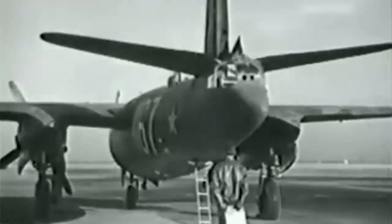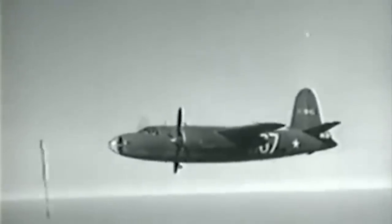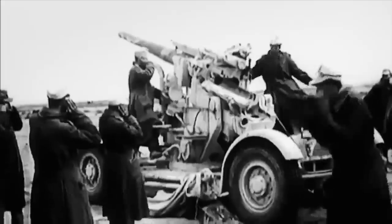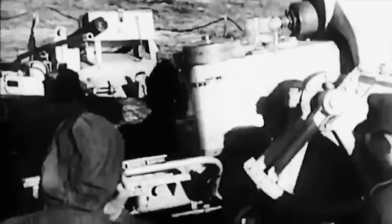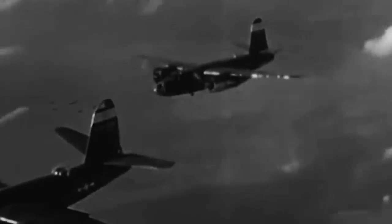Flak Bait reportedly had every single control surface replaced at least once, with the hydraulics and electrical systems also getting wholly swapped out. Twice it flew back to its base on only one engine. On one occasion, it flew with a dead engine while the other was on fire. While most of the hits were scored by German anti-aircraft guns, the Luftwaffe fighters also inflicted several blows. Farrell recalled: "We had so many encounters with them early in the war, and my feeling is we became too tough for them. We were knocking down more of them than they were of us." Increasingly, the US was sending more planes while the Luftwaffe became weaker, and many of their fighters had to be withdrawn to protect against heavy bombing raids against German land.